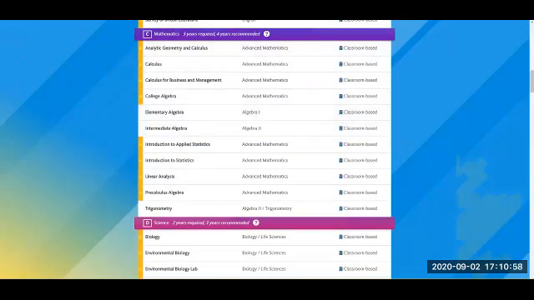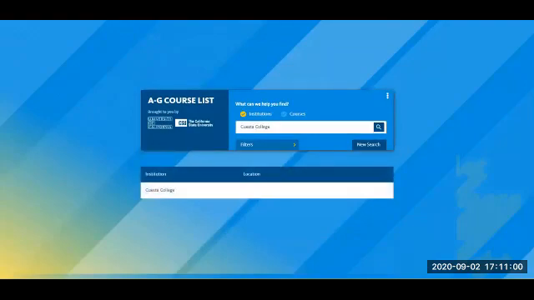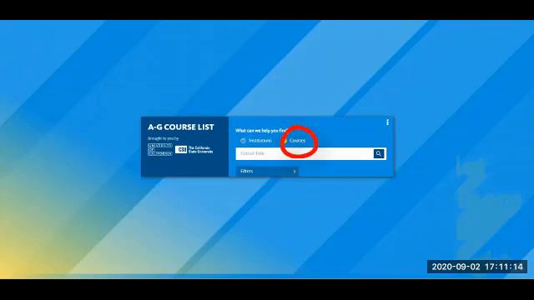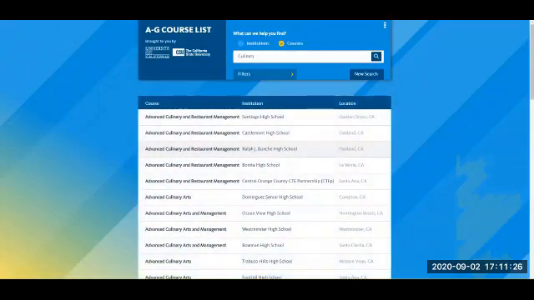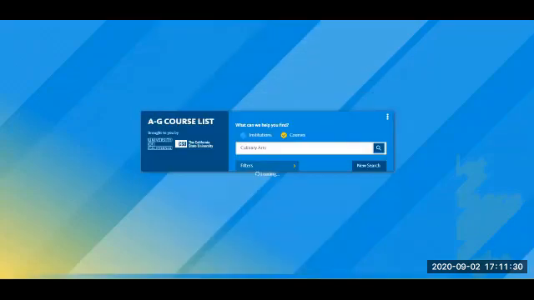The third way that students can utilize UC Doorways is for our out-of-state students who do not have high schools on the site and want to know where their courses would lie on the A through G designations. They're going to use the Courses tab instead, and you'll enter in the course title exactly how it appears on your transcript. So for example, we get a lot of questions about culinary courses. So I'll just type that in, or maybe I'll say that it's arts. That's how that course reads.